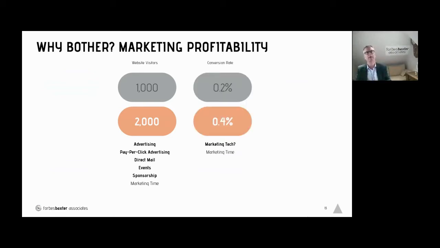Alternatively, how about improving your conversion rate? Well, there are ways you can improve your conversion rate without any financial outlay at all, but that's actually a separate webinar. What we're going to be talking about today are 5 technologies you can implement, but they're all reasonably priced technologies, because this is a webinar for the SME community. We're not talking about tools that cost thousands of pounds or even many hundreds of pounds every month. We're talking about far more economical tools. So there'll be that expense, and there will obviously be the investment of marketing time as well.